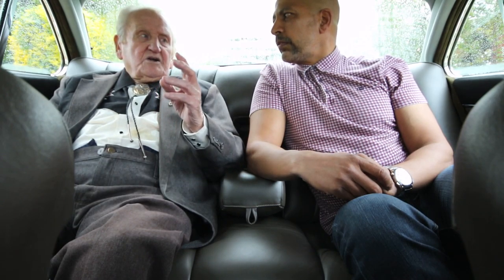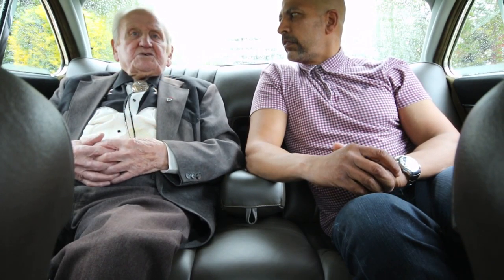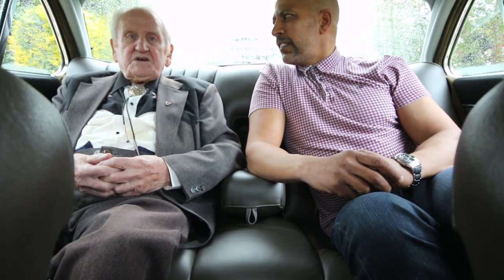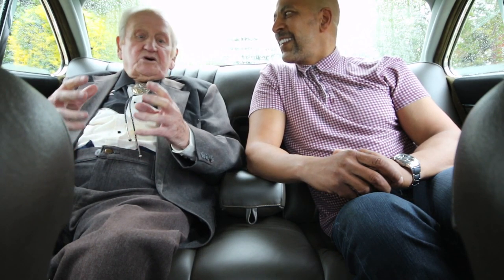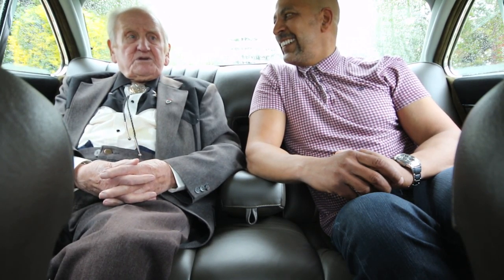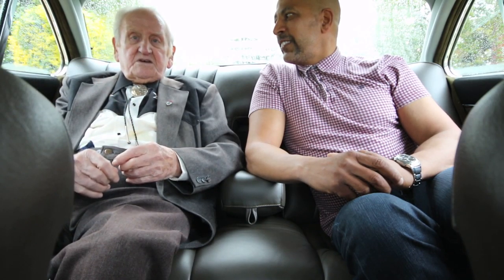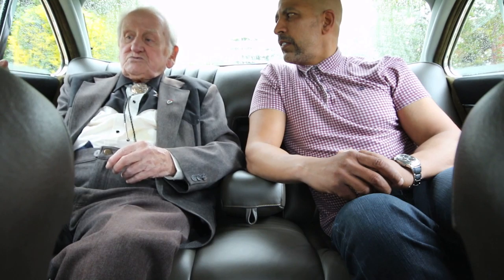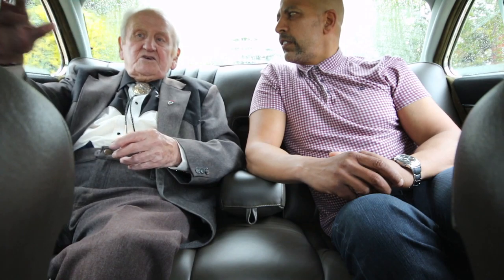I knew very little about wind tunnel testing until I met Malcolm, and he taught me a lot. Then following the wind tunnel, we'd get the car running and start doing work on it. We did what we call the Wool Tuft Test. On the way through to Nuneaton there was a lady's wool shop, and we used to stop and buy a big skein of wool. Next door was the paper shop — we'd buy a roll of sellotape, get to the track, and we used to cut the wool tufts about five or six inches long. Malcolm had then put lines across the bonnet, the door, all over the car. We used to stick these tufts of wool about every six inches along these lines he'd done, so in the finish you had a car completely covered with these wool tufts.